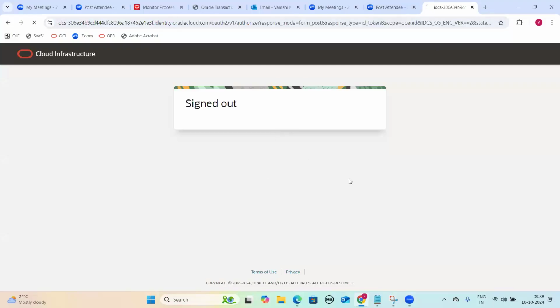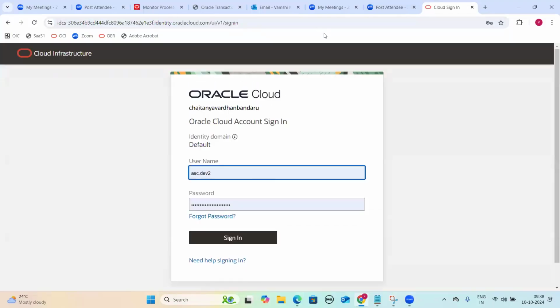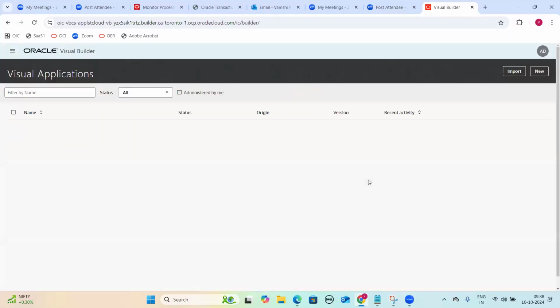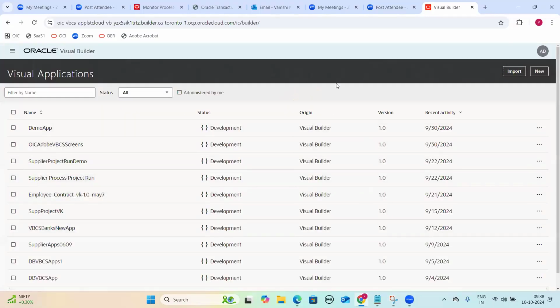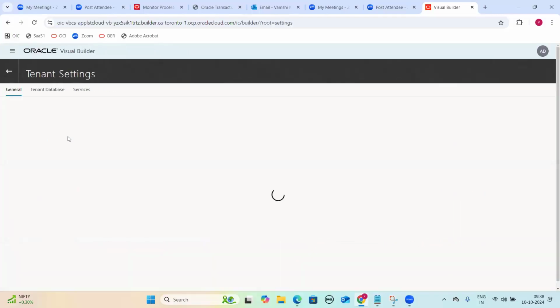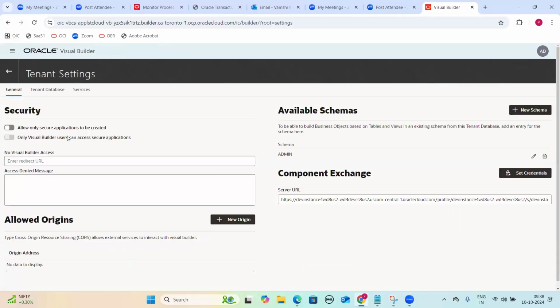See, if I give the settings option now, multiple tenant databases cannot be accessed at a single time, right? Only one database, but schemas we can change. One database has schemas, for example an AP schema, a PO schema, like that, right? So those schemas we can switch. User or schema, both are the same, right? For the database user.